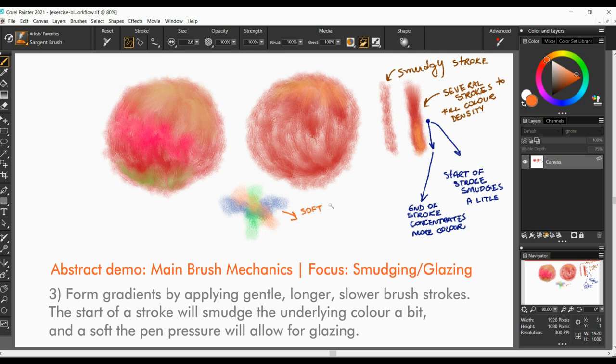You get more luminous colors if you paint over a white canvas. You can get denser, darker colors if you apply it over darker values.